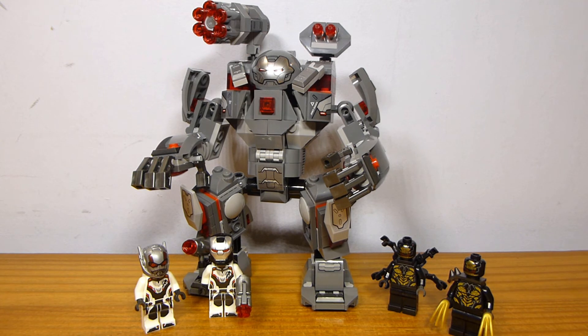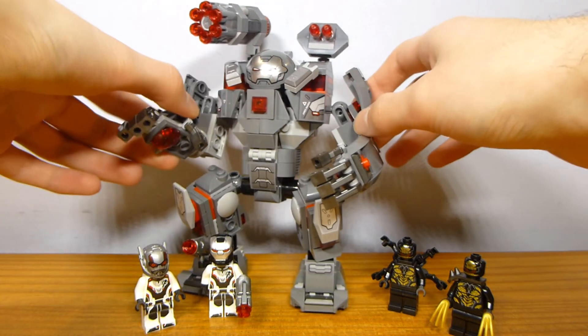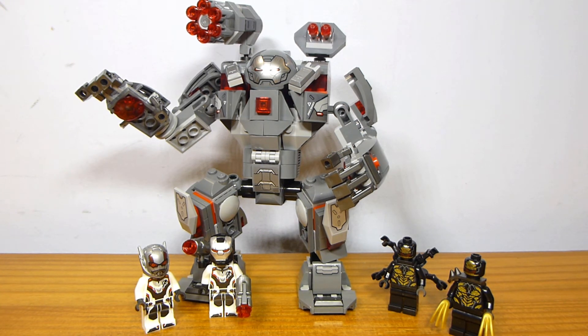That really sums up my thoughts on this set: it's not that great, but it's not terrible. If you don't have a Hulkbuster and want to play with some sort of cool mech, this could be the set for you. But if you're just buying it as a fan of Marvel stuff who likes getting characters as minifigures, you probably aren't really necessarily going to need this one. The War Machine Buster is okay, but it's mostly non-canonical — there's no big giant War Machine Buster in Avengers Endgame. You could sort of argue it's based on the suit he wears at the end of the movie, but even that was barely larger than a regular suit and probably would have been better done in minifigure form.